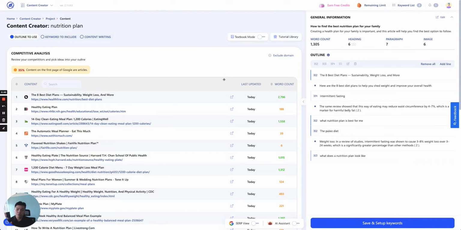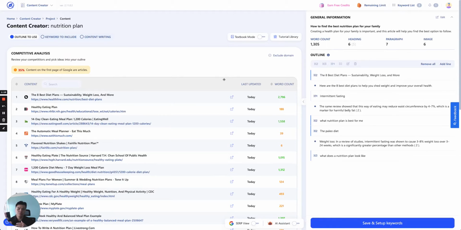So the first workflow the AI is very, very well applicable for is when you start building your outlines. In building your outlines, sometimes you don't have an idea of what you want to write. Sometimes you would like to explore different copywriting formats. Sometimes you like a certain idea your competitor or you have, and you want to expand that idea. You just need to ask the AI to give you different ideas. Sometimes you get writer's block when it comes to how to craft your titles, and you need some sort of inspiration, you know, or ideas or whatever it is that helps you to build a better outline.